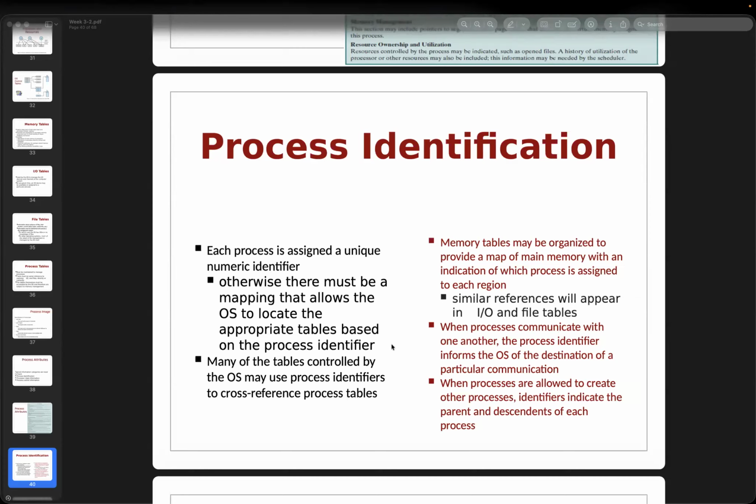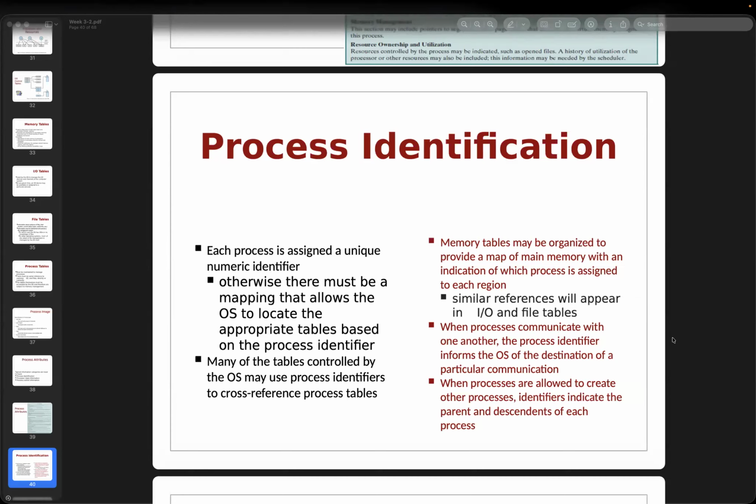The reason we need a table or mapping is that we have the main memory where all the processes are located, and then we may have virtual memory, where we swap in and out from secondary storage. Also, many of the tables controlled by the OS may use the process identifier to cross-reference the process tables.